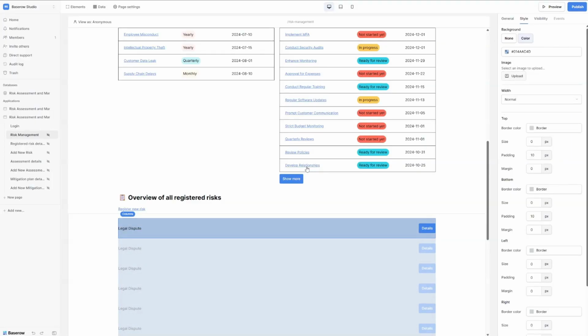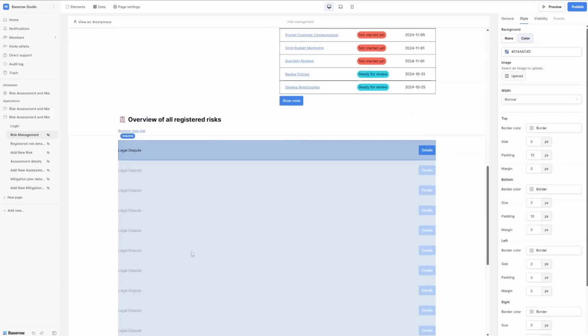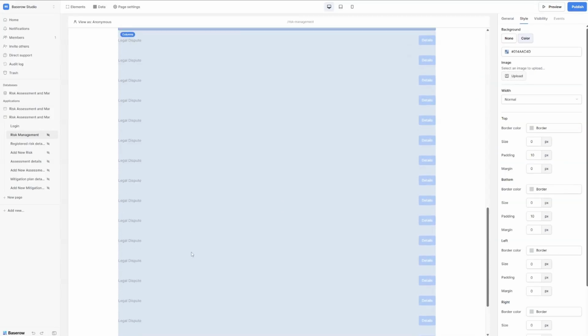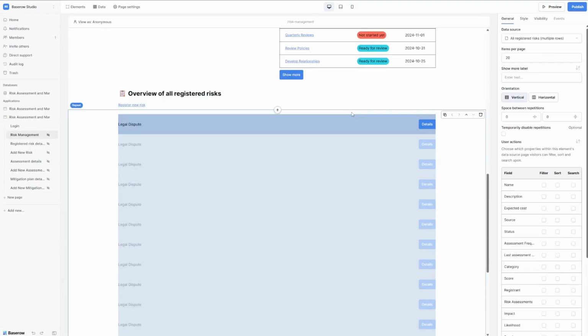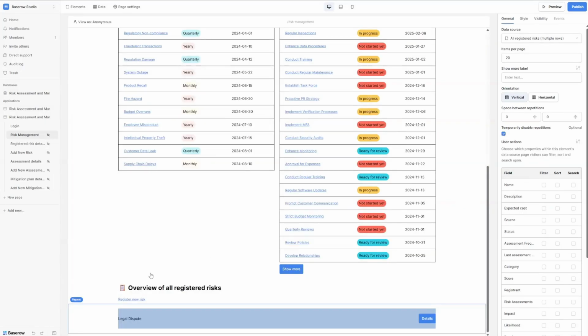And that looks a little bit better now. You can see that it's repeating here because it's repeating for every time there's a record. Because I find that a bit distracting in the UI, I'm going to go back to the repeat item and temporarily disable repetitions so that I don't have to see that.